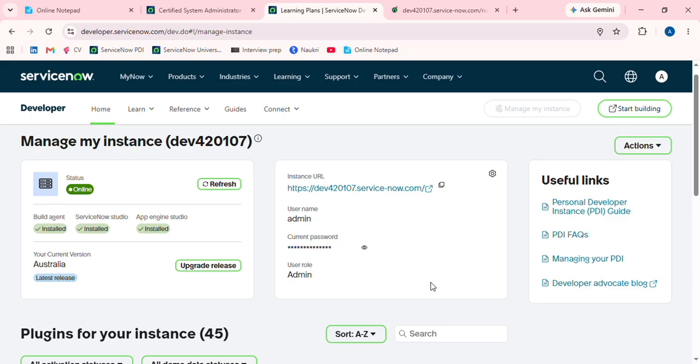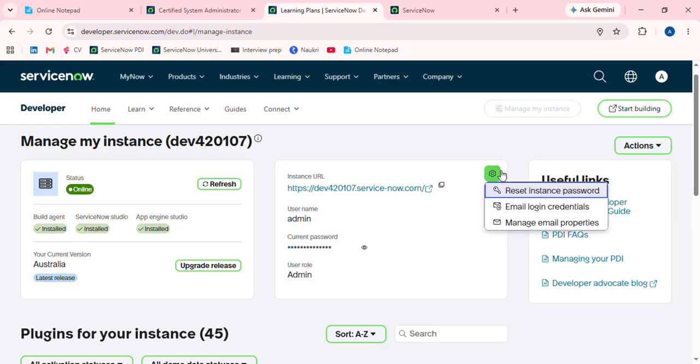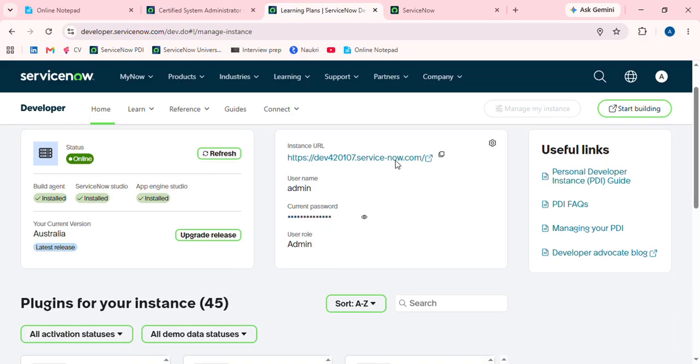In actions I can release the instance, change my user roles, remove the demo data, reset my instance, and check the history. I can also reset my instance password or email login credentials.